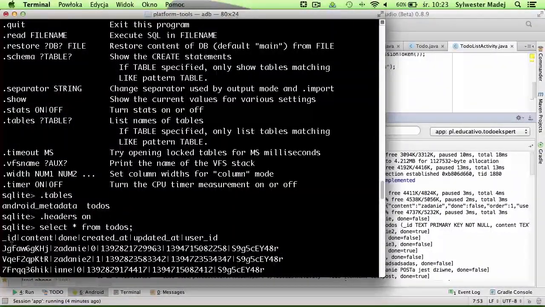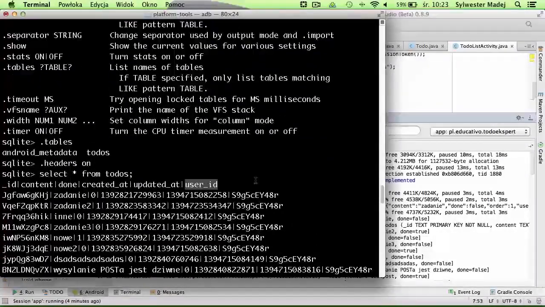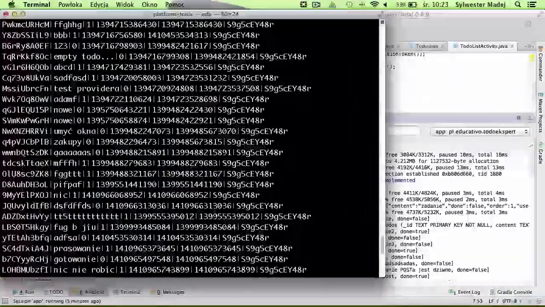For instance, we see here the fields of ID, content, the done flag saved in a form 0/1, created at, and updated at as a timestamp, as well as user ID. The last column allows us to identify which logged-in user the entries belong to. Thanks to this, we'll be able to display only the entries belonging to the given user.